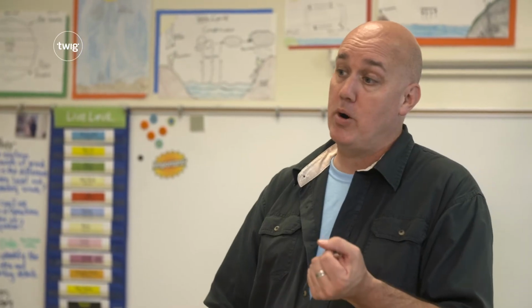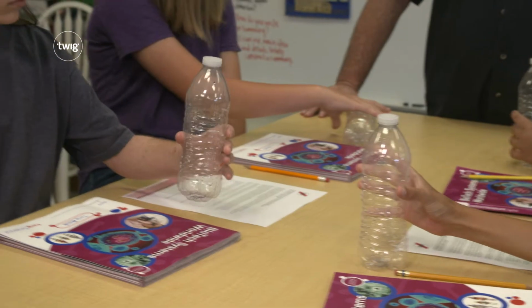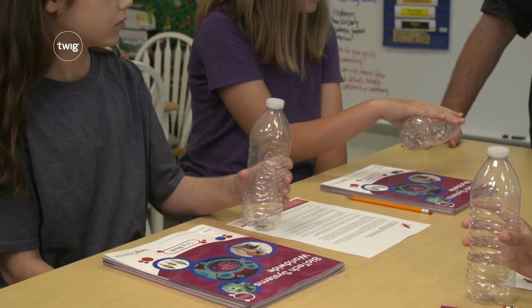Okay, how do the parts of the hand work together as a subsystem? The tendons are connected to the bones, and then the tendons are also connected to the muscle. So when the muscle pulls, the finger moves back. Very good, excellent. Get the teams to investigate different ways of lifting and holding water bottles.